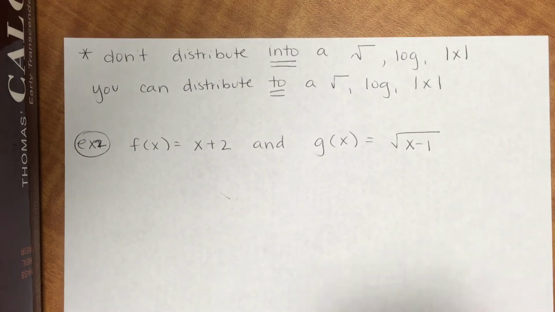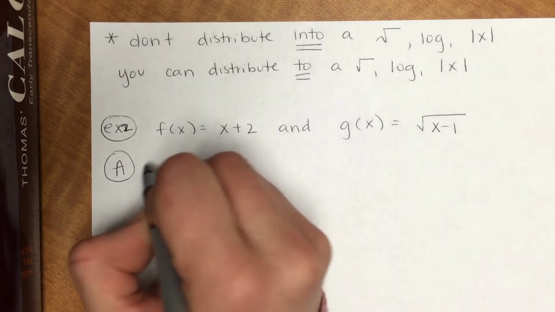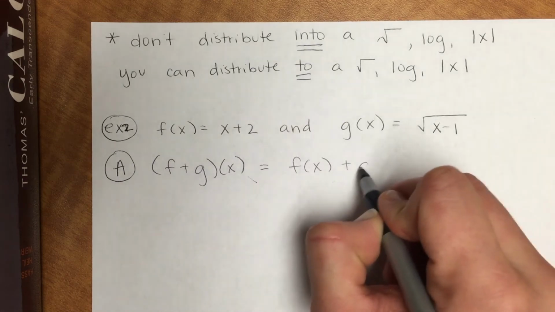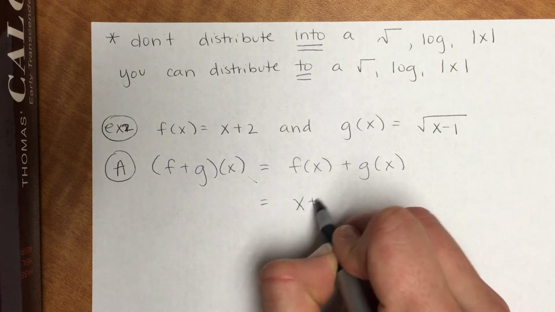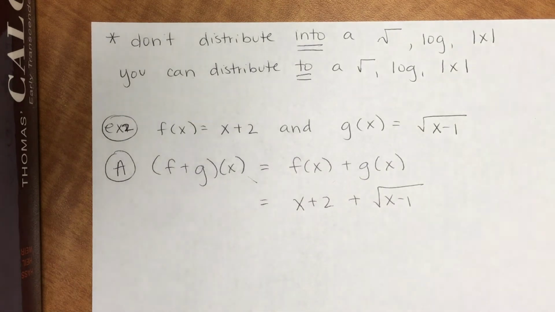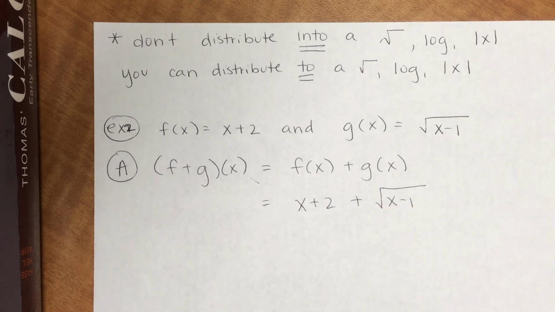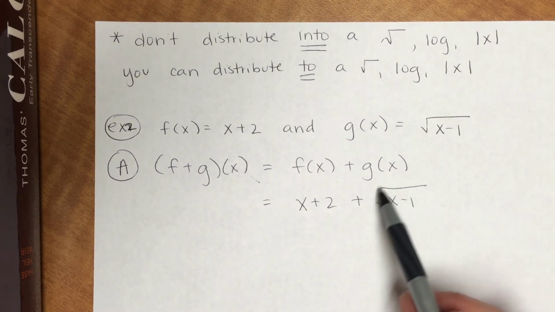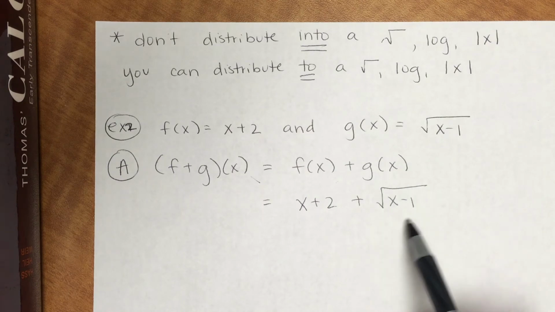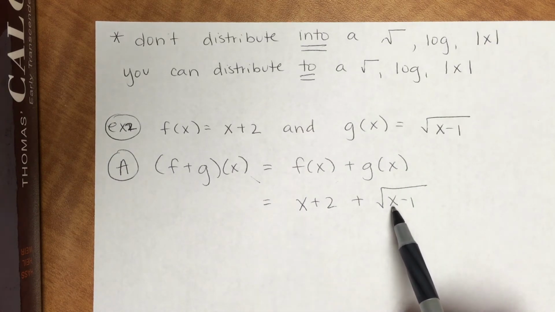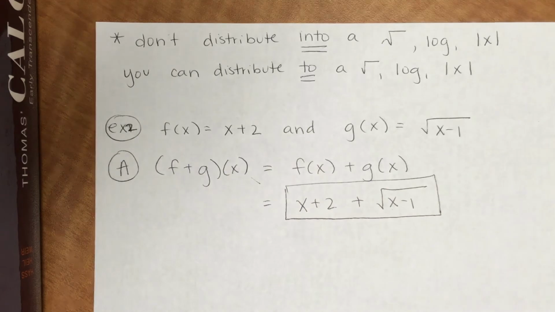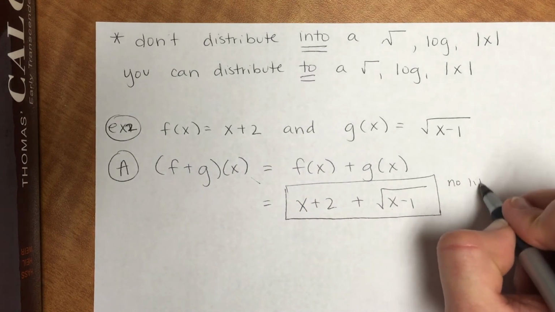So we'll add, subtract, multiply, and divide here. All right, so let's add first. F plus g of x is the same thing as f of x plus g of x. So take your f of x function and add your g of x function. When you add, all you have to do is combine like terms. In this case, I don't have like terms. This is an x, this is a number, and this is a square root. It's considered one whole term in itself. So even though I have multiple x's, this x is part of a square root, so I can't combine it with anything. So I don't have like terms, so I'm done. That was quick.